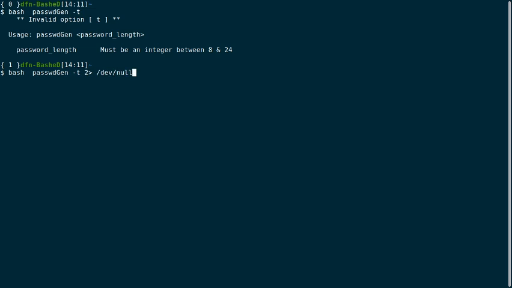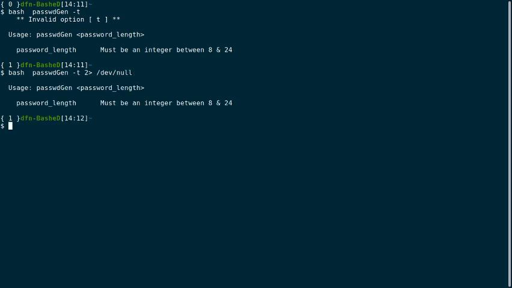Anything printed to standard out should be printed. And that's exactly what happened. We could reverse that and redirect standard out and allow standard error. And you see we get that. So there's the power of those redirections and those file descriptors. It really allows you to move the data around, and if you format the data correctly in your script, it gives the user the option to move that data around.